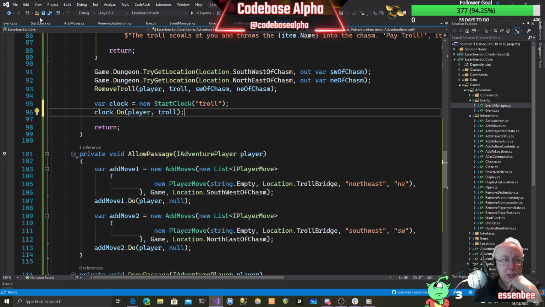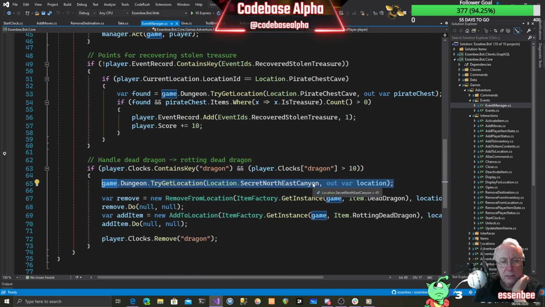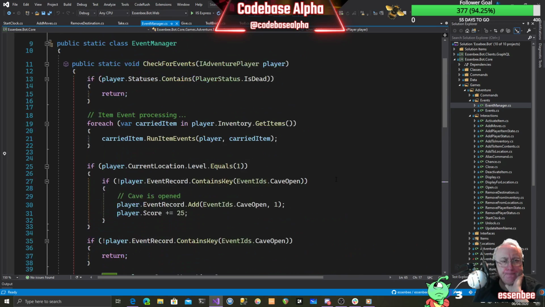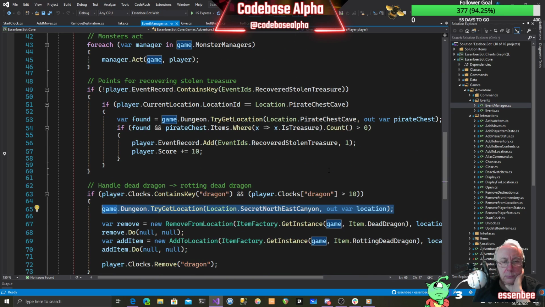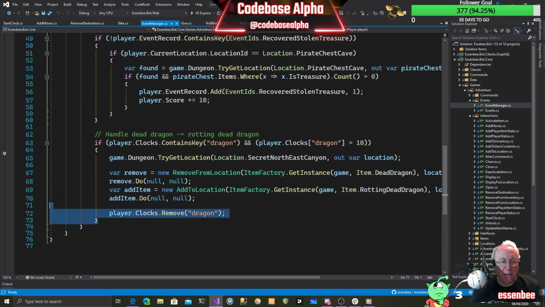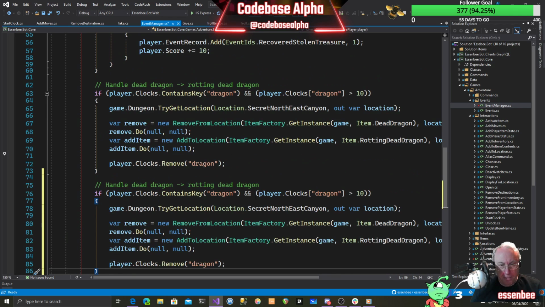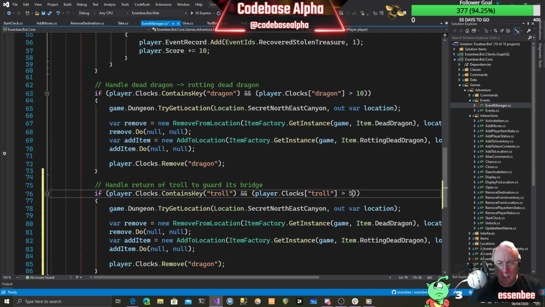That should create a clock. Event. Have a decrement. It's going to be very simple. So we'll say that they've got five moves.